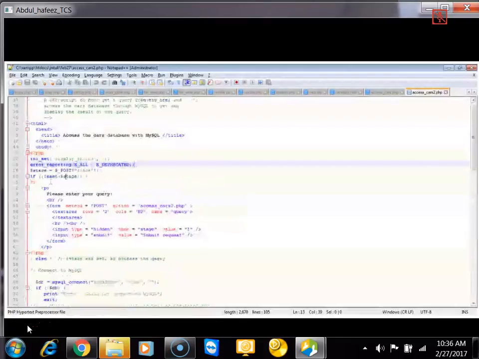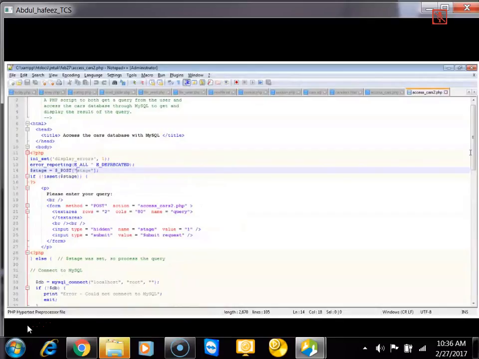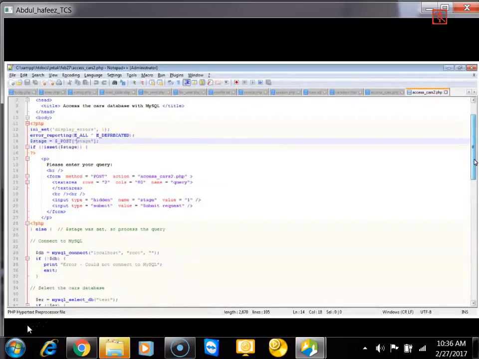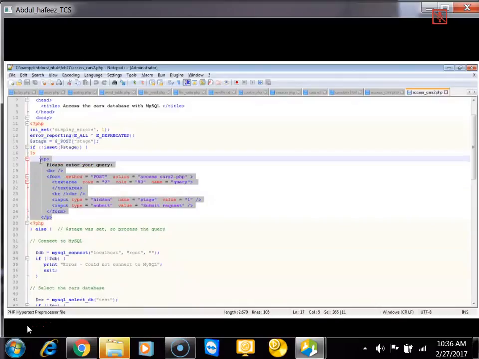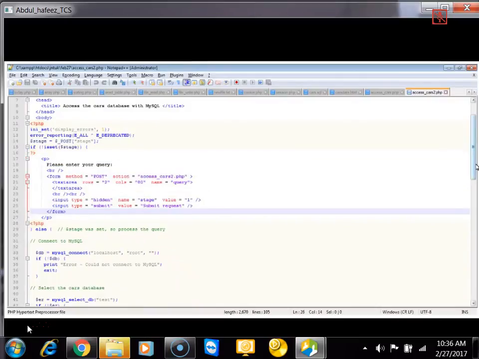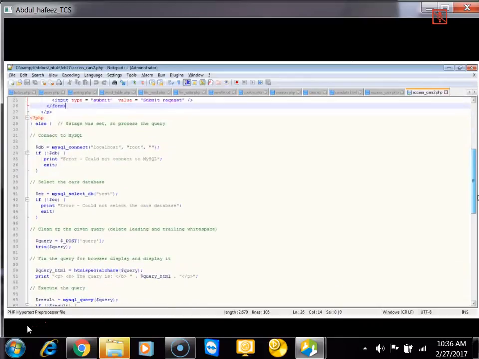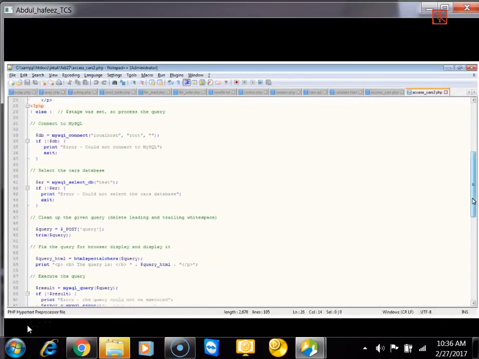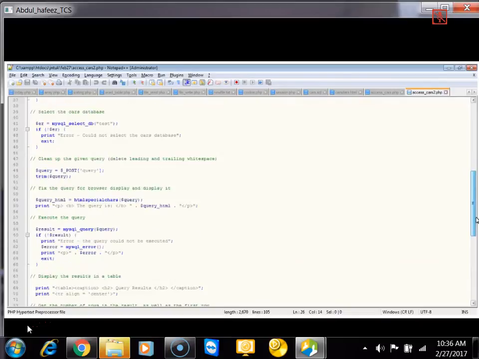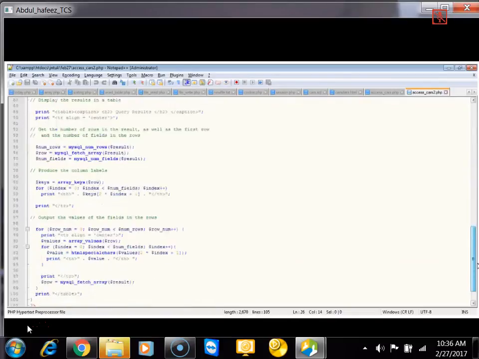Whether something has been posted or not. If nothing, then it is going to show the form. If values are submitted, then it is going to process that in PHP. So it is the same thing, I'm just combining it into one file from 2 files.